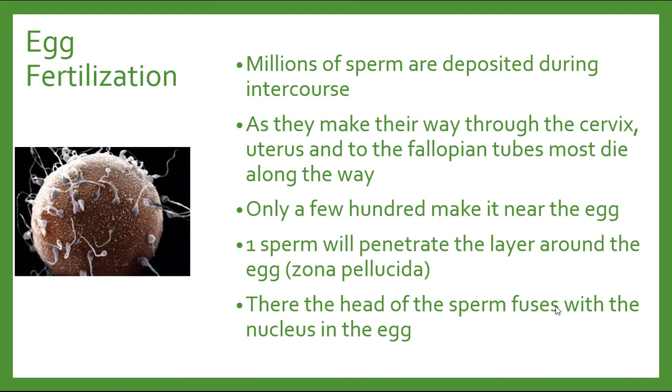If the sperm survives, it is capable of penetrating that outer layer of the egg cell. From there, the head, which contains all of the genetic material, will fuse with the nucleus, the genetic material of the egg cell, and thus the egg will become fertilised, begin to develop, and we'll look at what happens next when we cover the female reproductive system.